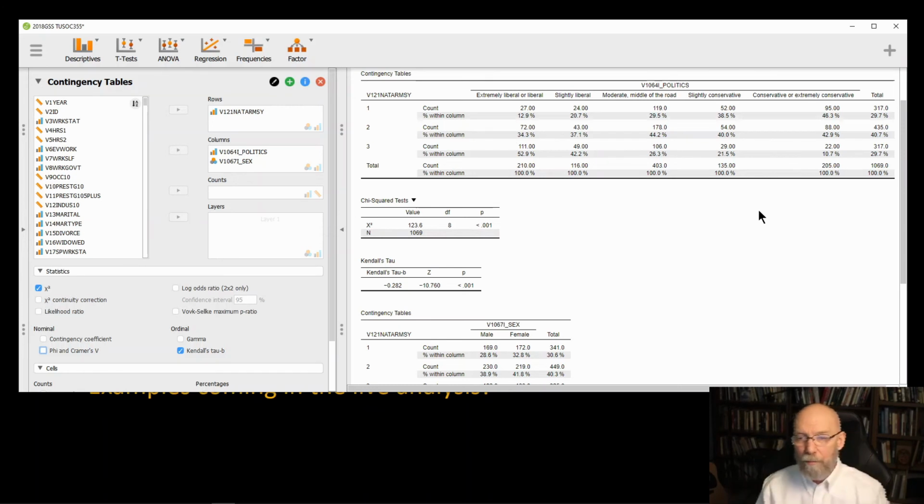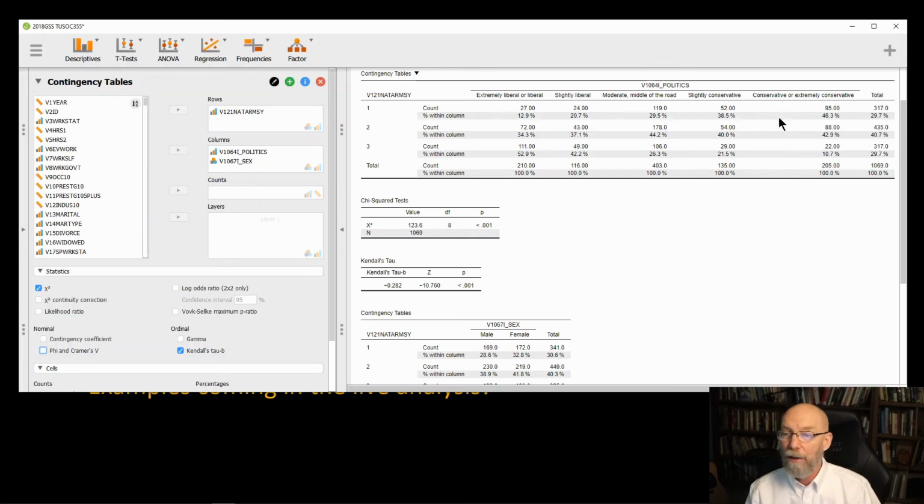So when we look at the p-value associated with the strength, that's what I had suggested you would want to do. So it's p is less than 0.001. Well, the general custom in the social sciences is that if that probability is less than 0.05, then we're going to say it's statistically significant. This one's less than 0.001, so it's clearly less than 0.05.